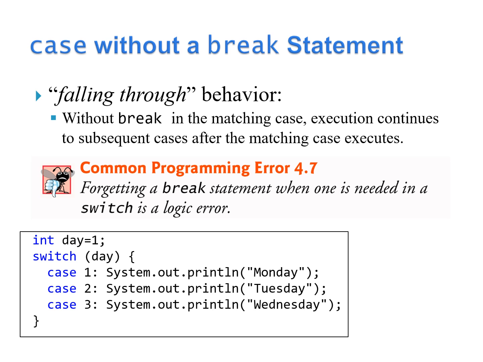Most switch statements use a break in each case to terminate the switch statement after processing the case. Without break in the matching case, execution continues to subsequent cases after the matching case executes until a break or the end of the switch is encountered. This phenomenon is known as the falling through behavior. Forgetting a break statement when one is needed in a switch statement is a logic error.